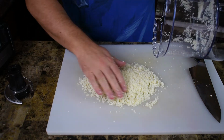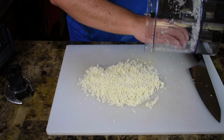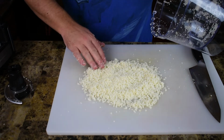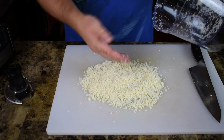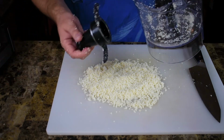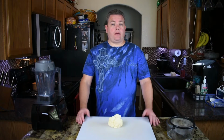So you can see it's a little more consistent, where with the knife, the pieces varied in size a little bit more. Where this got it a little more, well, there's a little chunk, but for the most part, a lot more consistent, and it was pretty quick. Now, we just have to wash a piece of equipment. Alright, well that was easy.